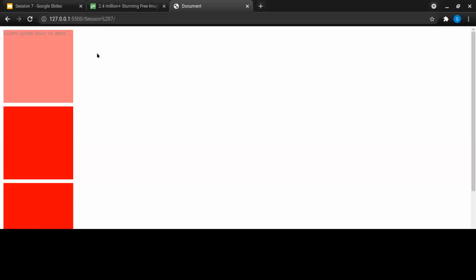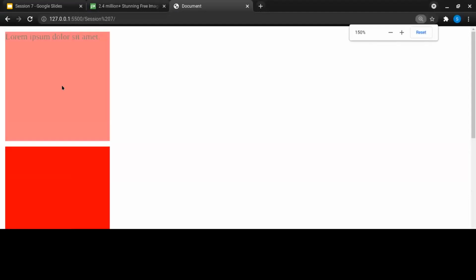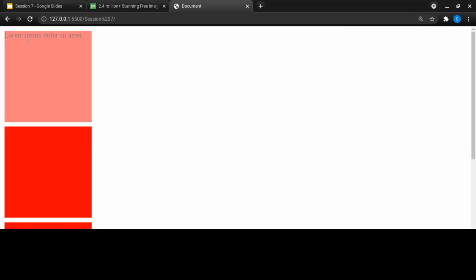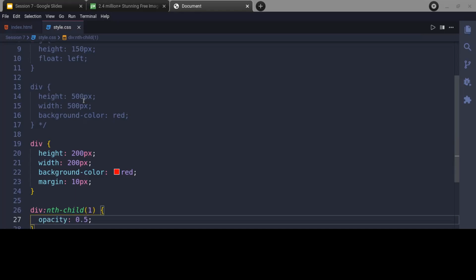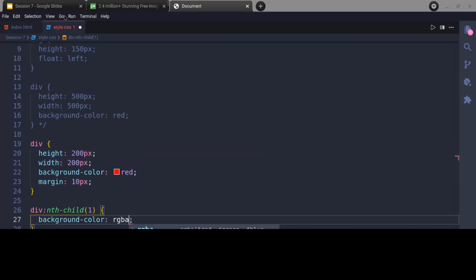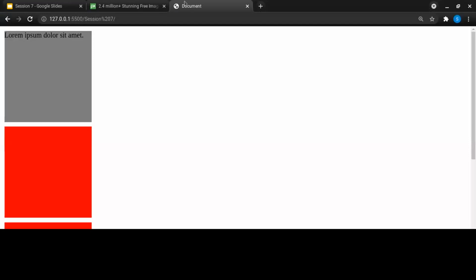What this will do, you can see that the background as well as the content's opacity is changed. But if you want only the background to be changed, for that we use RGBA. A is basically the alpha value, which you can understand as opacity itself. It ranges from 0 to 1. 1 is opaque and 0 is transparent.